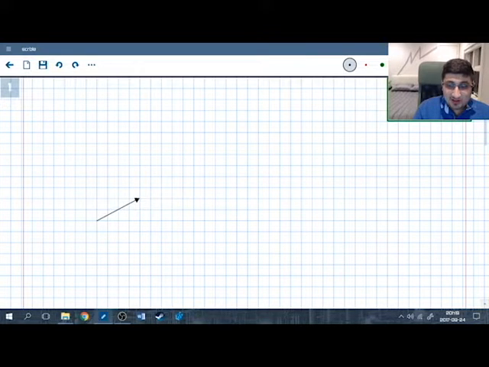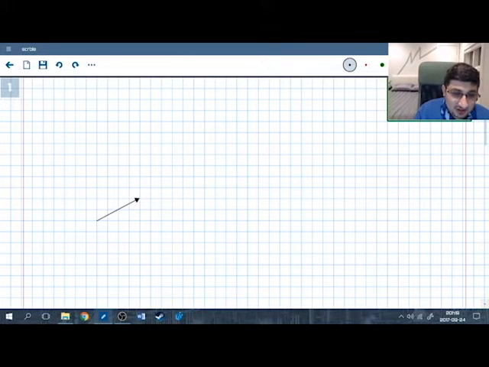So then first of all, we have one example of a vector over here, and we can clearly see that it starts from a certain point and it goes in a certain direction for a certain amount of distance. Given all that, how can we write this particular vector down? What do we write about the vector that tells us everything we need to know?